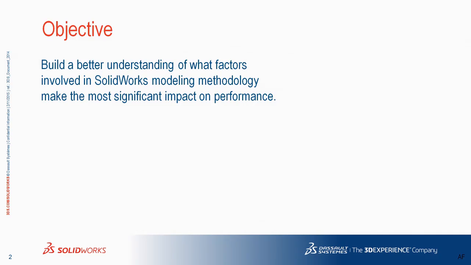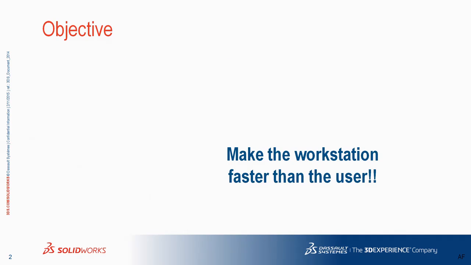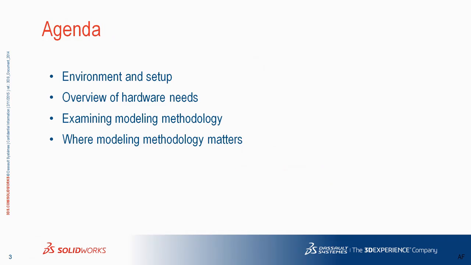Now, our objective. You can read it up there: build a better understanding of what factors involved in SOLIDWORKS modeling methodology make the most significant impact on performance. That was harder to write than you may think, but we got it up there. And that's exactly what we're trying to do, but more in a nutshell, you want the workstation to be faster than you. Because at that point, you're not waiting on it, and you're at your most productive, at least relative to your tool, right? I can't account for coffee breaks and water cooler talk and who won the Super Bowl, but to make the workstation faster than you.